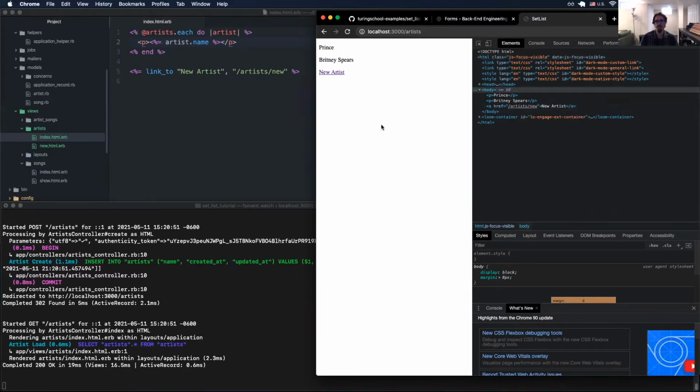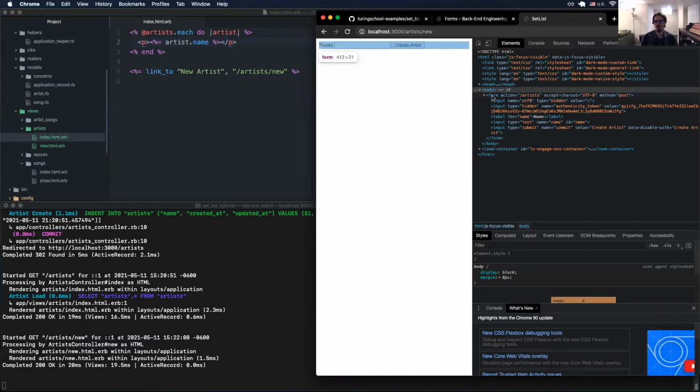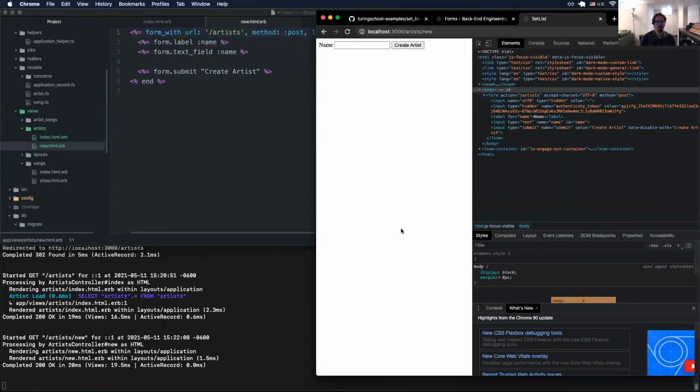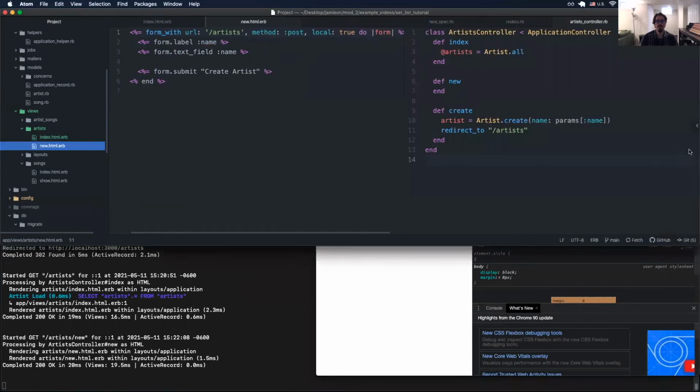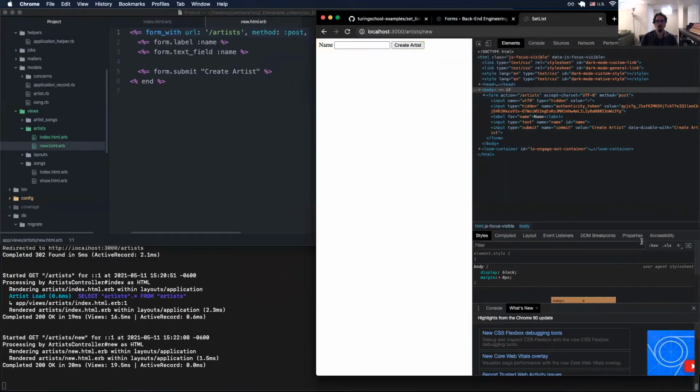Great. Let's click on the new artist button now. We'll click on that link, and that'll take us to our form. And let's go and do the same thing. We'll look at our form, and then on the left, can we open up our new view? Yeah. So same thing here. We can see what our view helpers are creating for us. So we can see that top line form in HTML, the URL is referred to as the action, and the method is referred to as the method. And we can see our inputs in there.